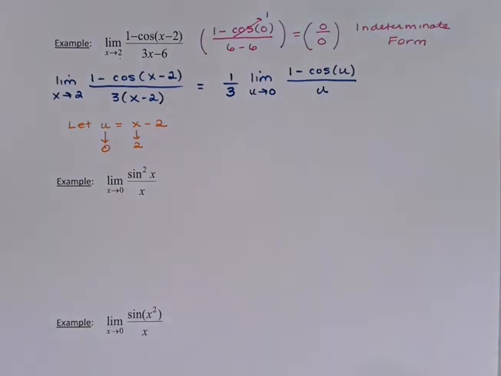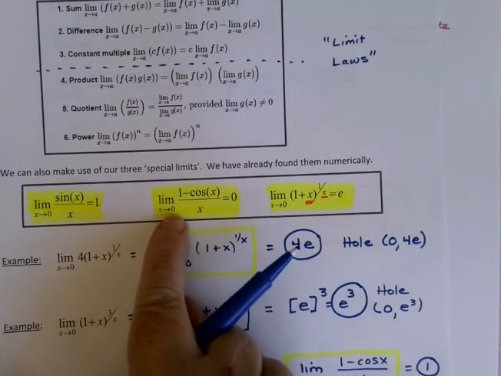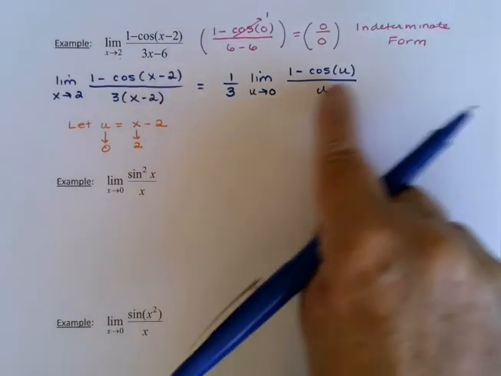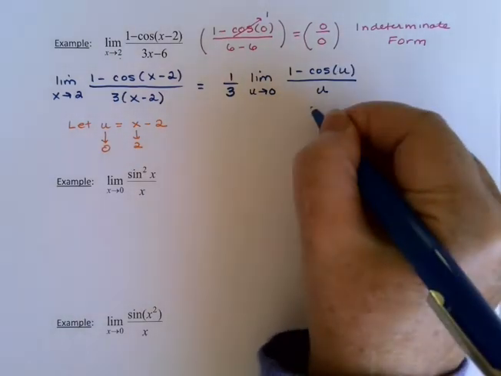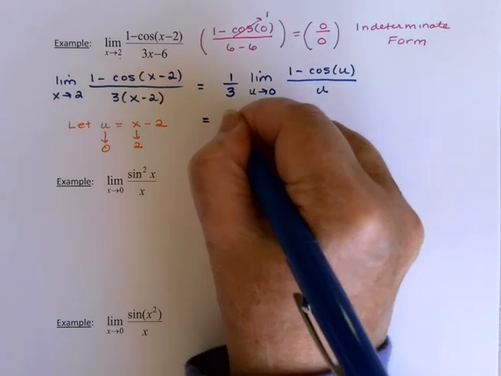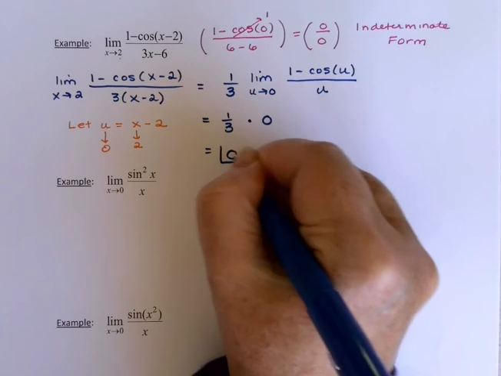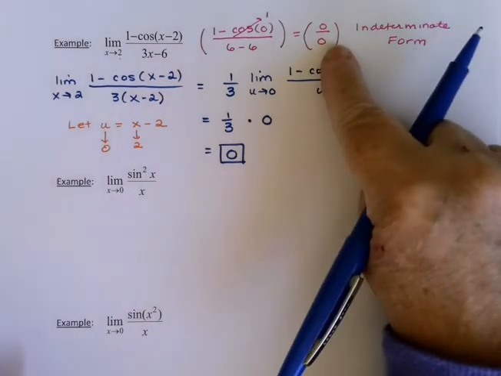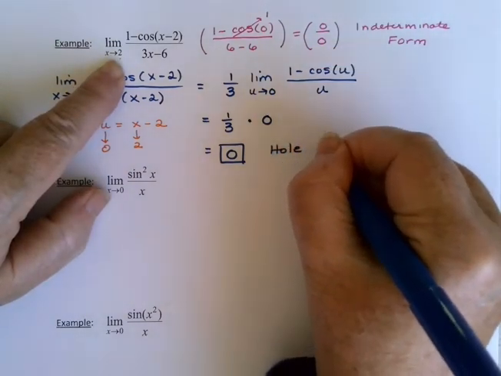This is now looking really good. Again, this is a perfect match other than using u instead of x. It's a perfect match for this limit. The variables approaching 0, the argument and the denominator match. So I can say this limit is 0, meaning I've got 1/3 times 0, or 0 for my limit. The y value didn't exist, but the limit does. So we have a hole in the graph at 2, 0.